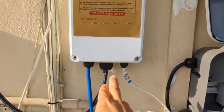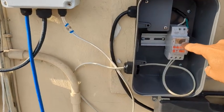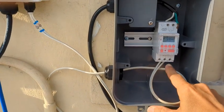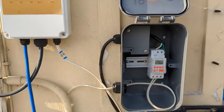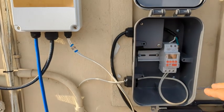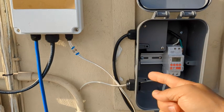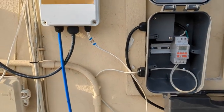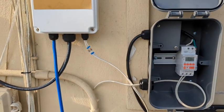We've tied in the switch here to this timer, and for this timer, if you get this exact one, remember you have to put it in the ports 3 and 4, which is a normally open connection. So that way, when the timer decides to come on, it'll kind of close this connection and close the loop and allow this to turn on. So I suppose there are different configurations, and this is just how I had mine set up.